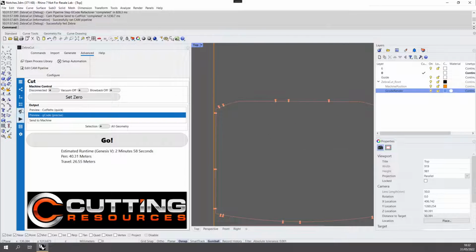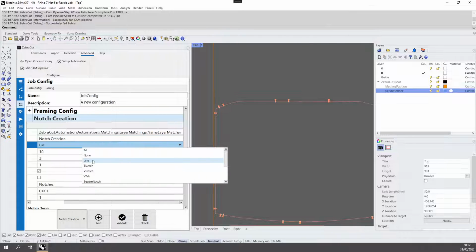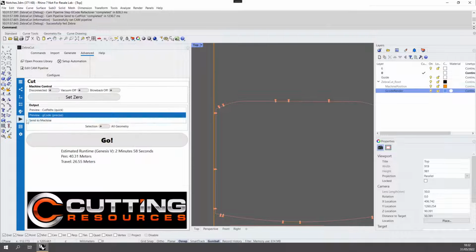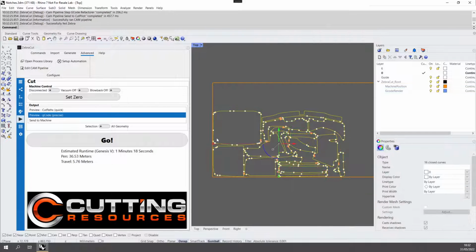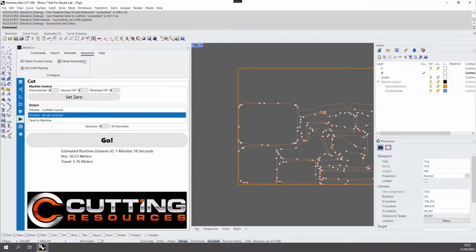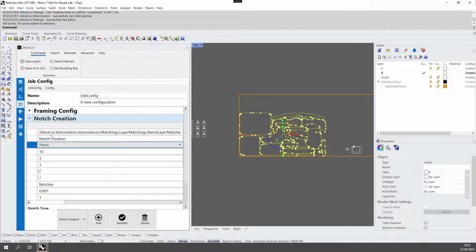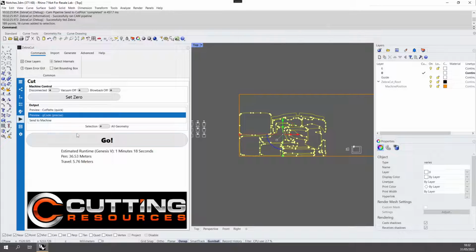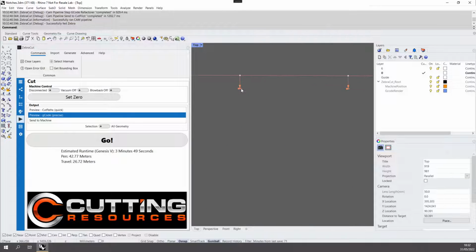So that means if I want to swap to a different kind of notch, I can now do that by changing, let's say, to a T-notch, and if I preview again, then I need to select some geometry. Let me do that. Select some geometry, and now if I zoom in, I should have T-notches. Let me see, what did I do wrong? Clear, select, T-notches selected, and now we can preview. There we go, got the selection this time. So now you can see our T-notches are now in place.